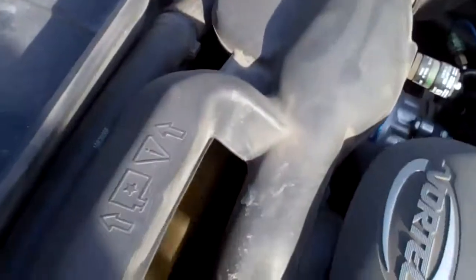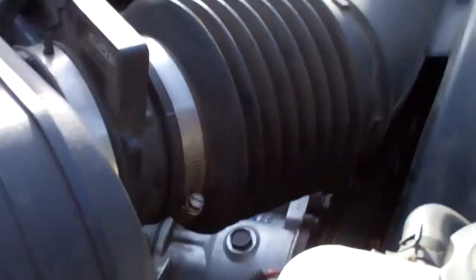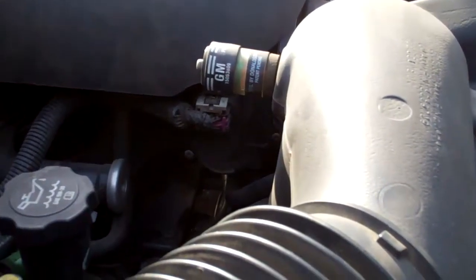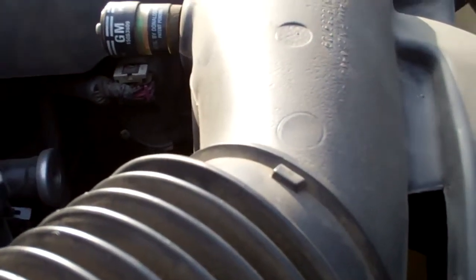That's your idler pulley — the one that comes down off the bracket to the alternator. It's the bracket to the alternator, the pulley on that one, or the one above that, next to the other alternator. It sounds like it's about to go — one of the bearings in there is shot, mate. One of those idler pulleys, the top or the bottom one, they all do it. That one, or the one on the other side of it.